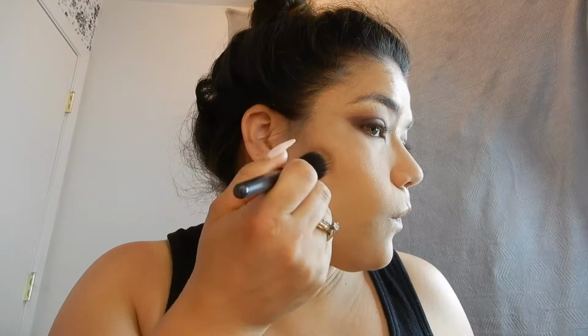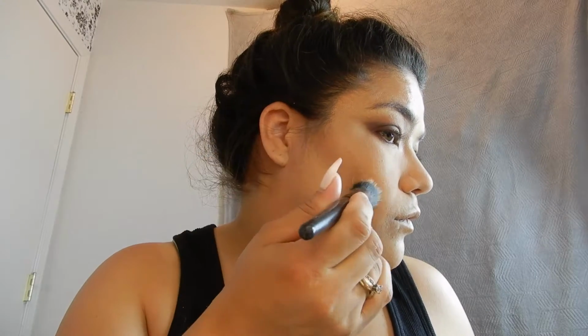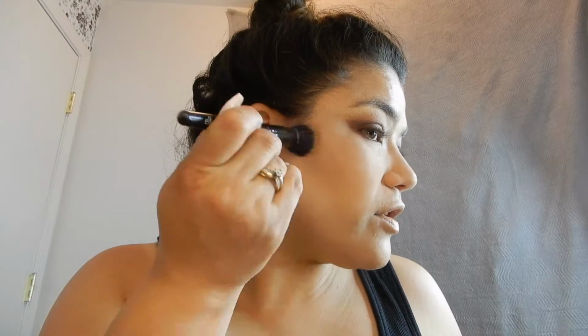Okay, we're going to take the bronzer, this one right here. I'm going to take that on a small stipple brush. So we're going to take that, and that. It is coming off. I don't know if I should have set it. That's okay.